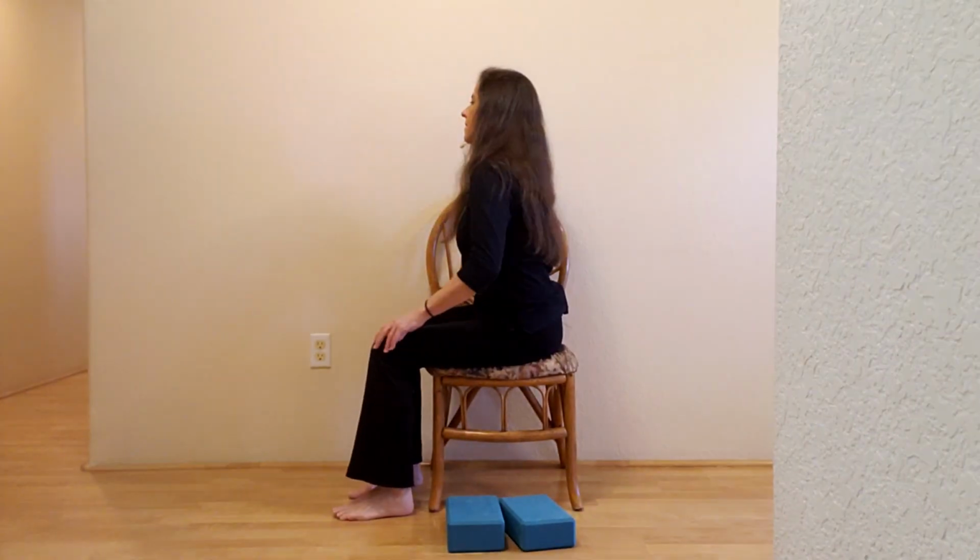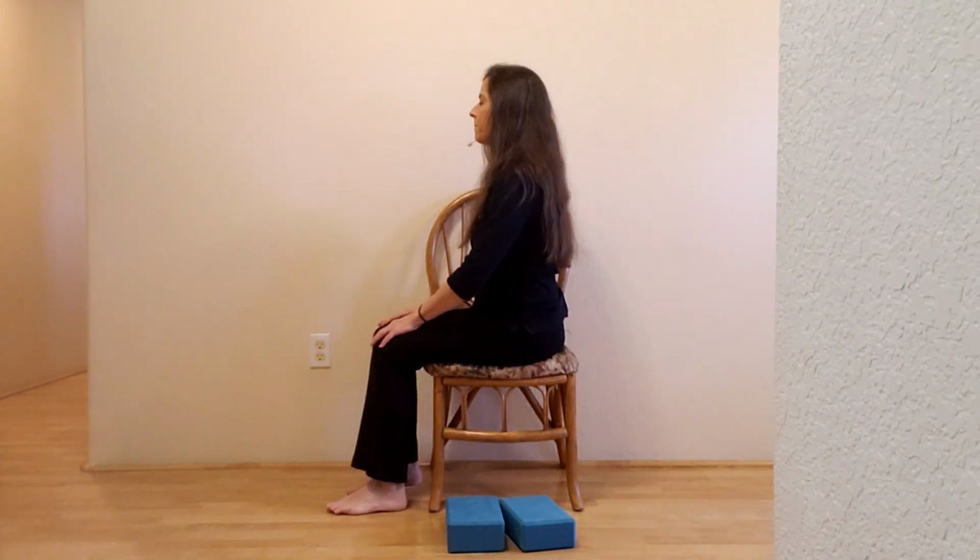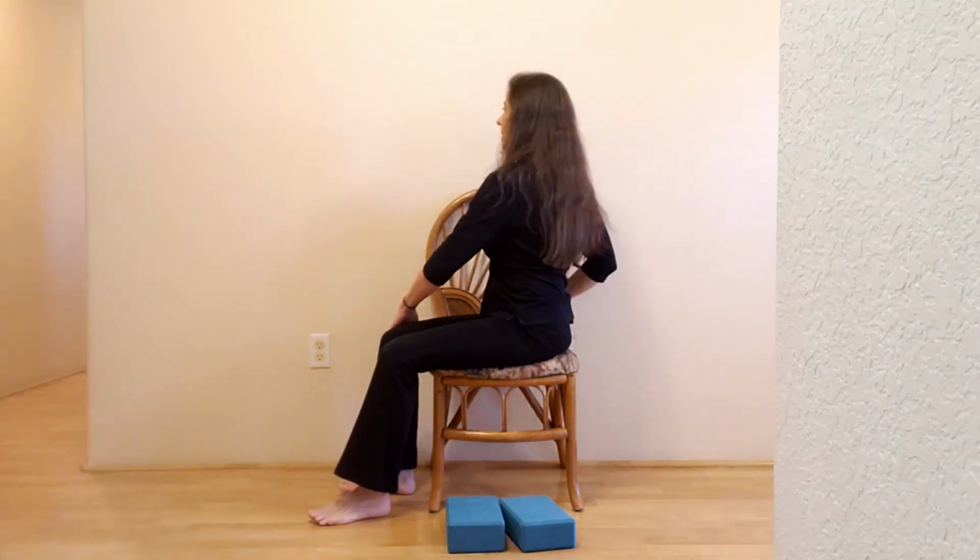And so we'll stay seated sideways here to work through the spine. So the spine has 6 movements, and they are forward bending, backward bending, turning to the right, turning to the left, bending to the right, and bending to the left. So we want to create a mobility in all of those directions. So we're going to start with the forward and back.